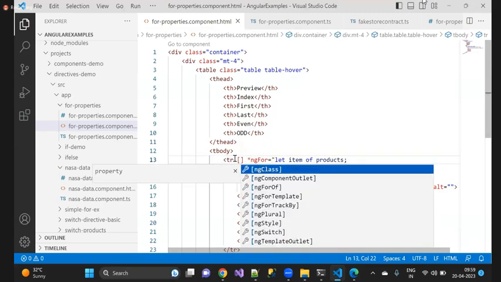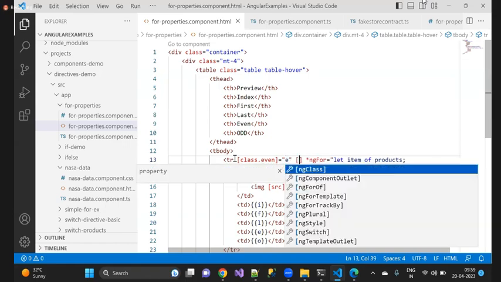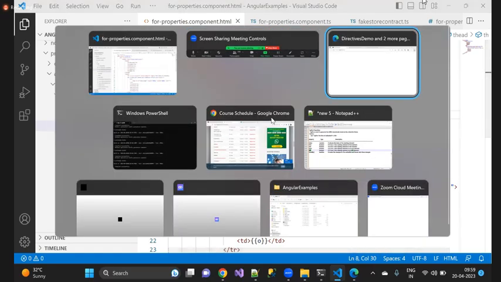For understanding purposes, I'm adding class.even equal to E, and at the same time, class.odd equal to O. I'll explain this part later. Don't worry. We have a separate session for class binding and style binding. Now you can save it and then come back here.